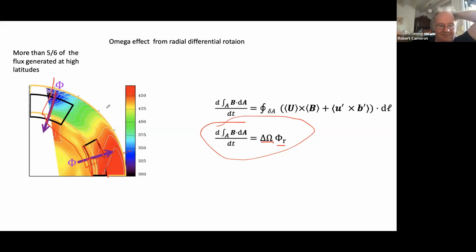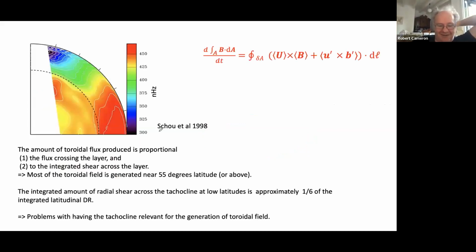If you come up with some other mechanism, so for example, if you thought this was how it was working, then you'd have shear, and you think this field is huge because you need a lot of flux here to make up for the low shear, then you've got a lot of other fields which you really need to be thinking about what they're doing. And I think it's going to be somewhat problematic, but I'm not stopping people from doing it. What I'm saying is, even if you go on the tachocline and think it's something like this, you're going to have to transport your field. If you think it's latitudinal differential rotation, you're going to have to transport the field.